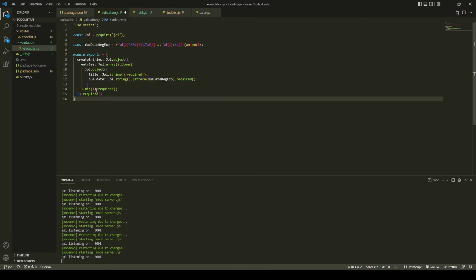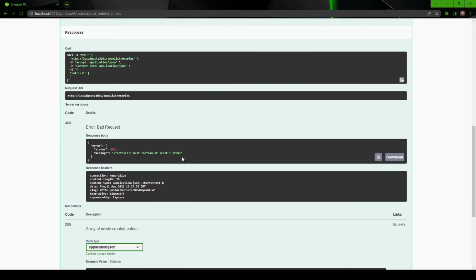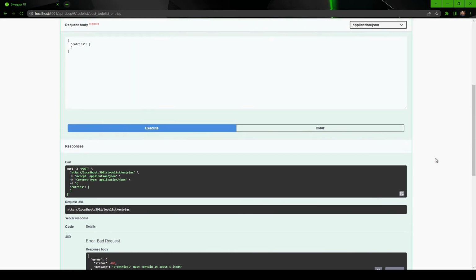So what this is going to do is it's going to say, hey, this entries array must have at least a length of 1, so at least one object in it. And let's head back over to our Swagger. And now if we hit execute, we should see, yep, entries must contain at least one item.